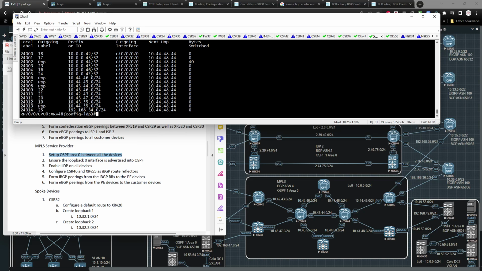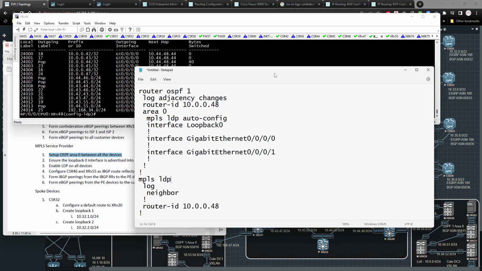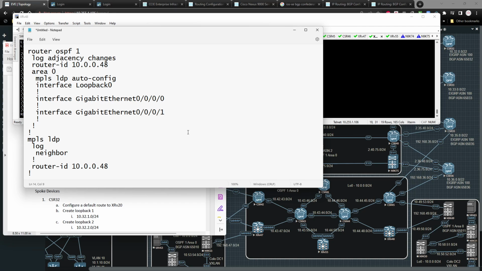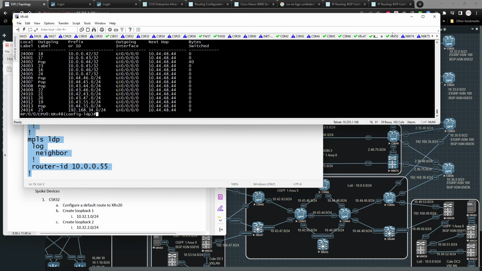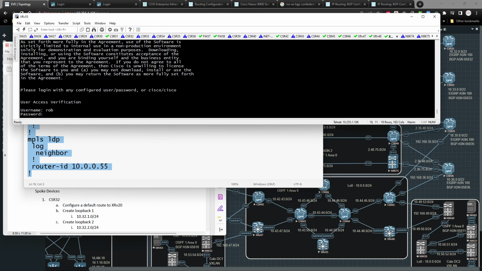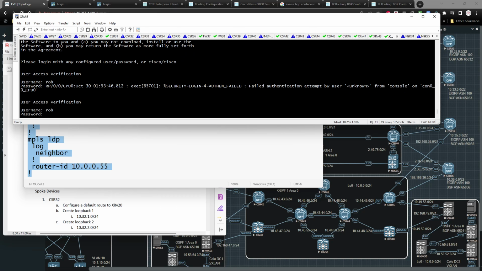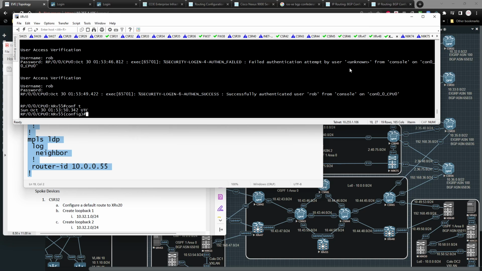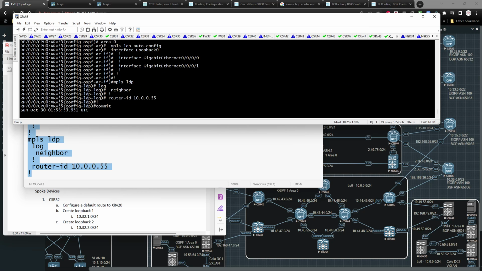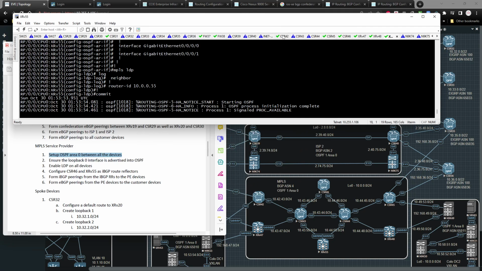Now the last one here is going to be setting up OSPF for XR55. So basically doing the exact same thing. So I'm just going to say here, this is going to be 55. And technically speaking, I don't need LDP enabled or label switching built in for 46 and for 55, but it doesn't hurt. XR55. And copy and paste. Commit that. And so we should have connectivity up here in just a minute.